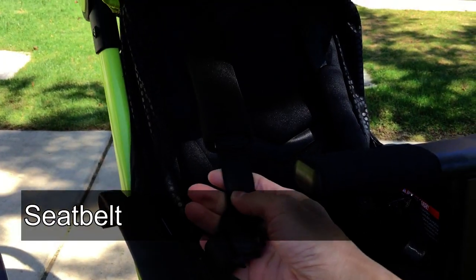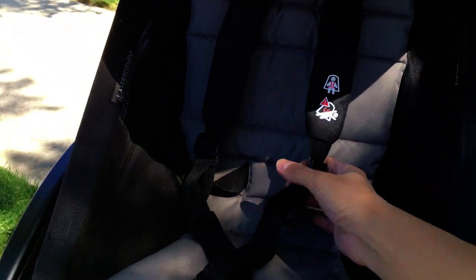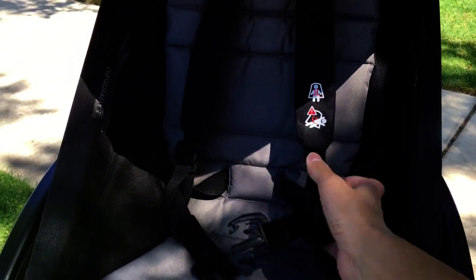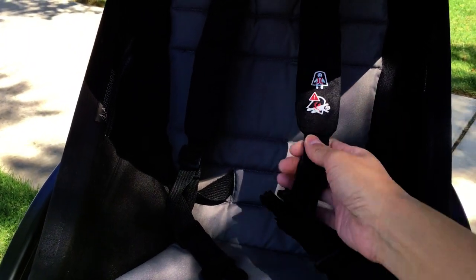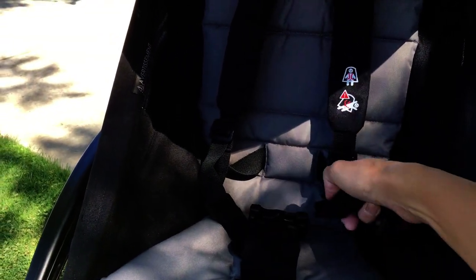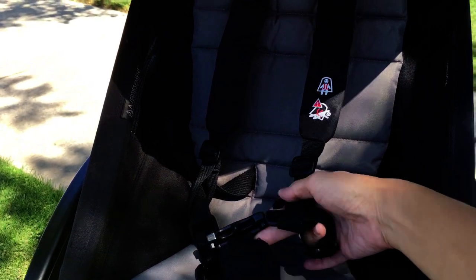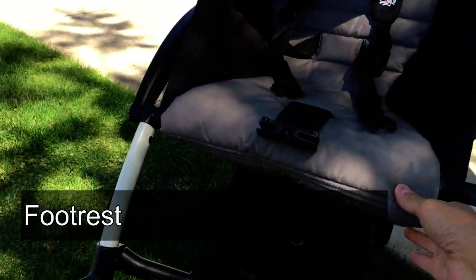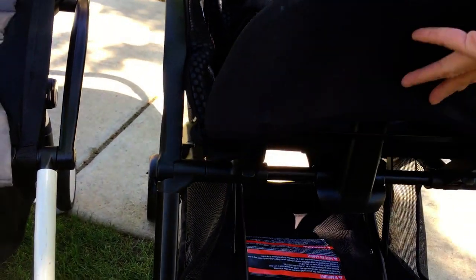The seat belt on this looks a little bit bigger, so it accommodates a bigger child. I find that my baby, who is like 10 months old, is already finding this a little bit tight in terms of this upper strap. My 2-year-old toddler doesn't even use the upper strap because they're not going to be able to put in the bottom crotch area here, because it's just too tight. There is no footrest on the Yoyo, and there is a footrest on the Pali, which is nice.